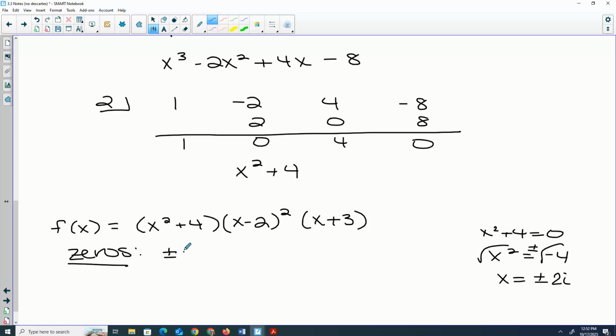We had imaginary zeros. Now, were those on my list of zeros? No, because it only gives me the rational ones, not the imaginaries or radicals. If x minus 2 is equal to 0, that will give us a 2. But that was squared, which means it happened twice. So we show that with an m for multiplicity. We say 2 multiplicity 2. It was a 0 twice. And my last one is -3. So that's my 5 zeros: 2i, -2i, 2, 2, and -3. So we got them all.